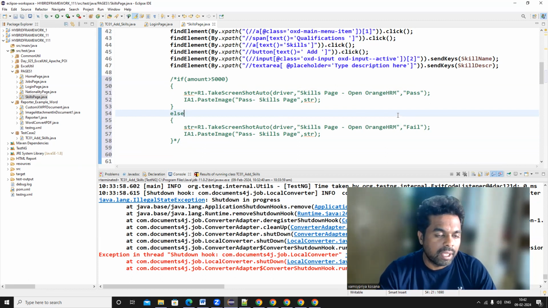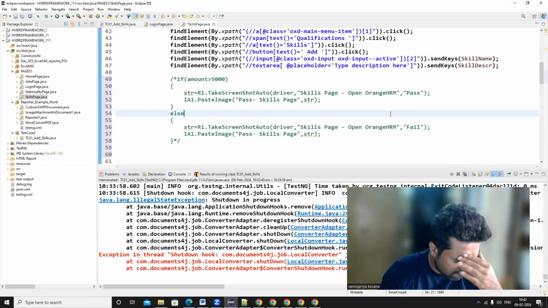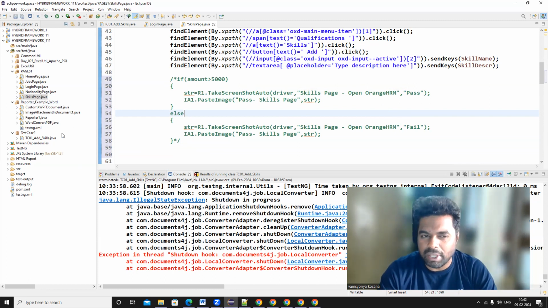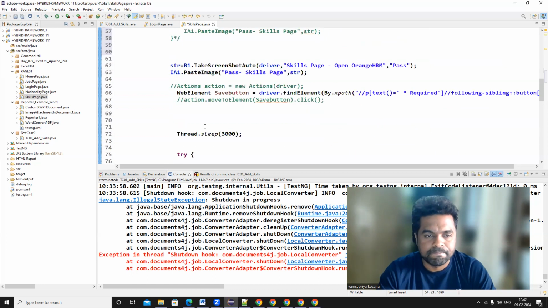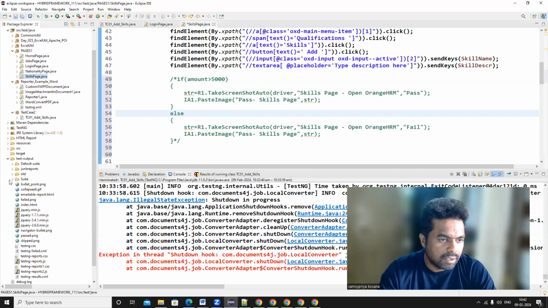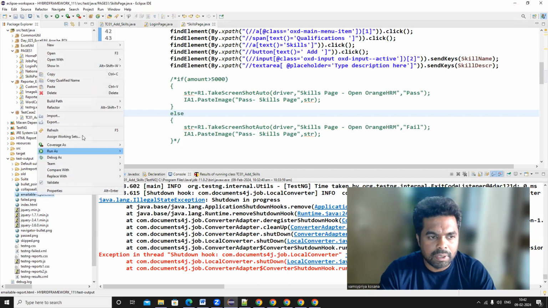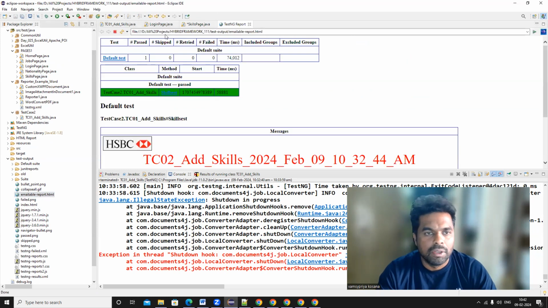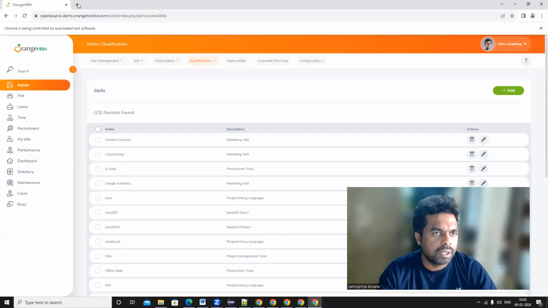Yeah, thank you. Okay. The next point I want to tell you is the emailable report. So in the emailable report, guys, can anybody tell me where the emailable report will be generated? Test output folder. Very good. Test output folder. Okay, let's go to the test output folder, and let's open the emailable report. Open with web browser. Sometimes it won't open properly. You can go to the Chrome browser.